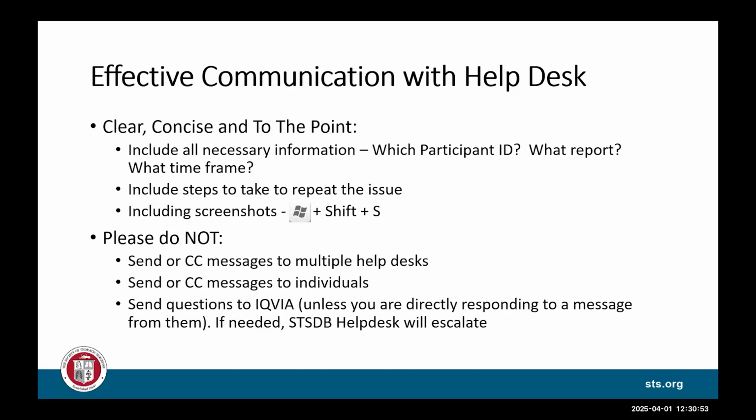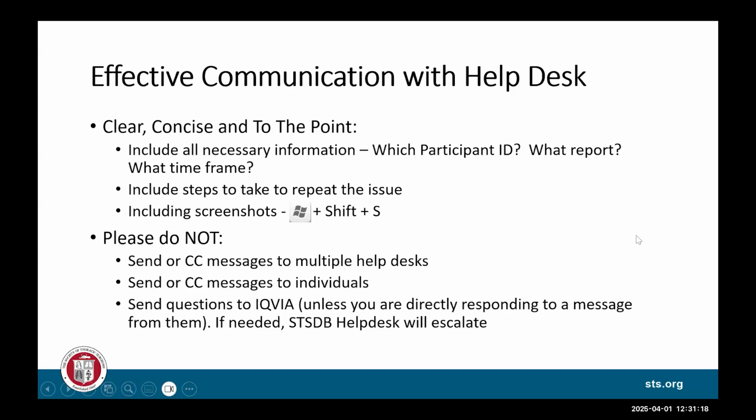And now everybody has all these things, and we don't know who's already answered it. We have more work to do, more tickets to close out. It confuses the conversation. It really messes things up. It really slows things down if you send it to too many people. So just pick the help desk, send it there. We'll take care of it from there.